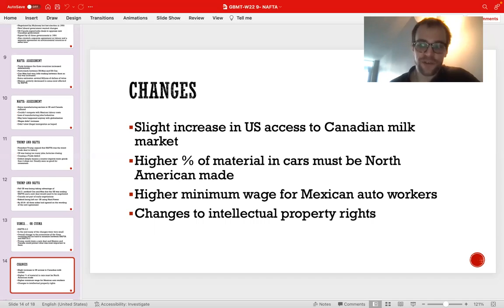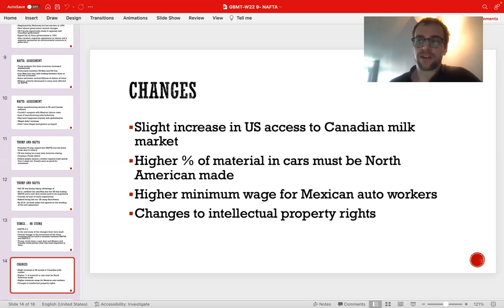The biggest concession for Canada, however, was the increase in US access to Canadian milk markets. We noted before, when we discussed the WTO, how agriculture is a historically protected industry for many states, with the understanding that this sector of the national economy is particularly fragile to the transformations in trade and global economy. In Canada, milk has a protected status, and access to Canadian milk markets for foreign states is extremely difficult.